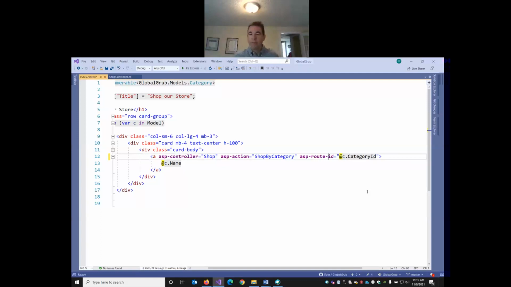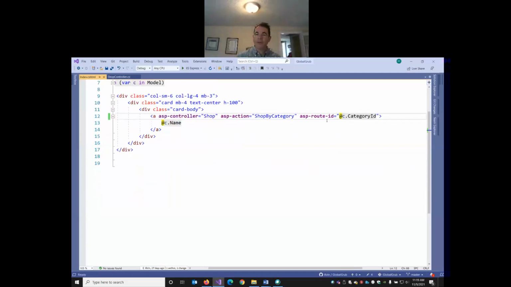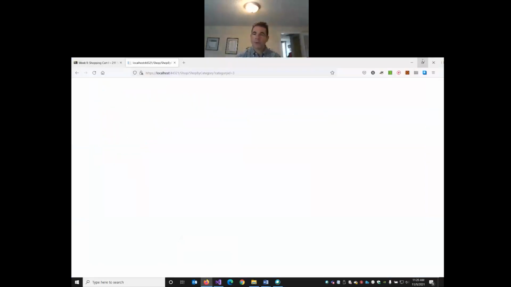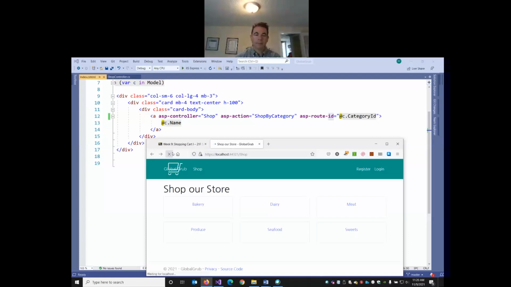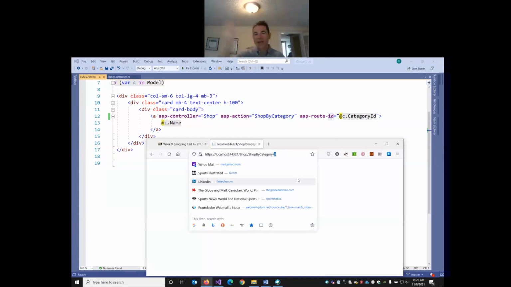So I just want my parameter to be asp-route-id instead. I'll show you what this does. This is a special parameter name. So when I refresh my shop, if I click now, notice if we simply call our parameter ID, it just puts in a slash and then the number, that primary key value.